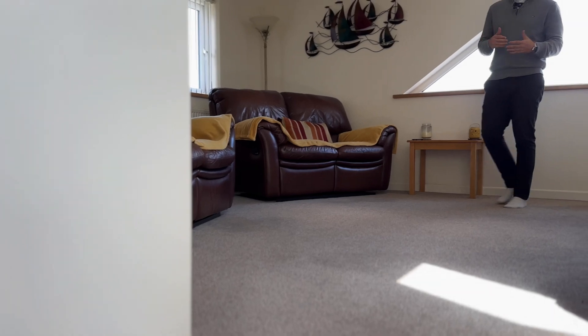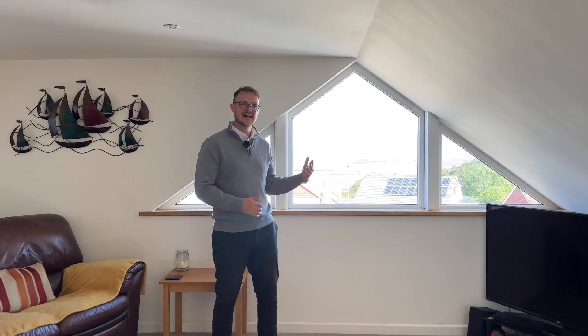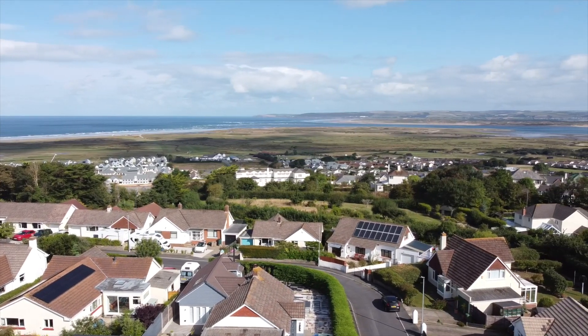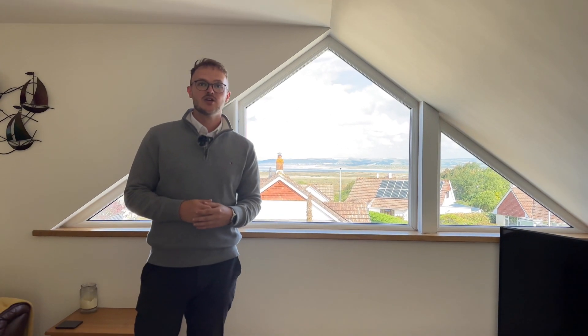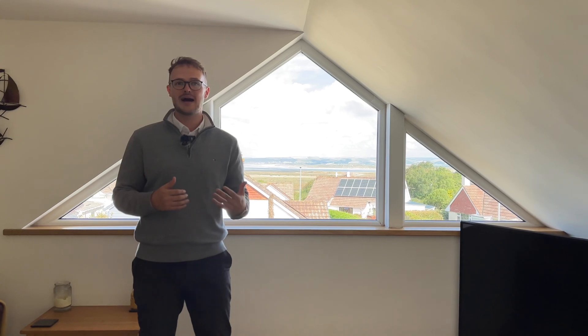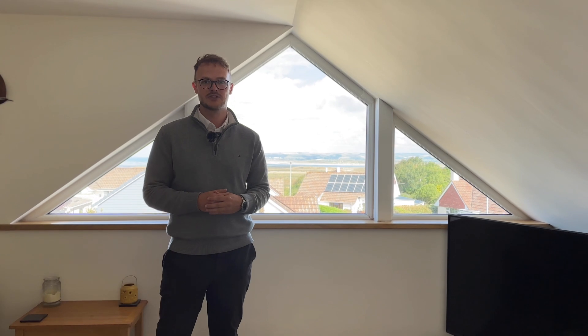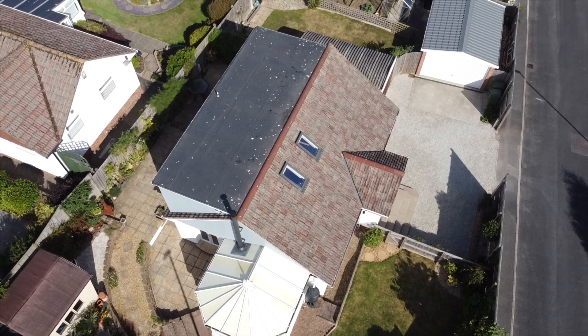So there we have it. If you are looking for the quiet life, this property ticks all the boxes. You've got a fantastic view behind me of Westwoodhoe and the burrows, this beautiful living area plus the bedroom to match opposite. You've got such close links to Westwoodhoe, Instow, and Appledore for that coastal living, close to amenities and excellent public transport links. So what are you waiting for? Give us a call on 01271 441 557 and all this could be yours.